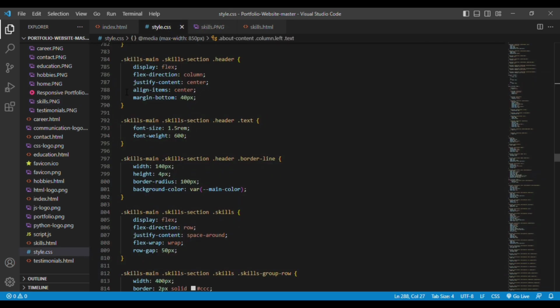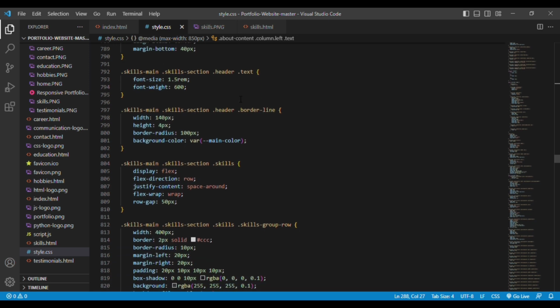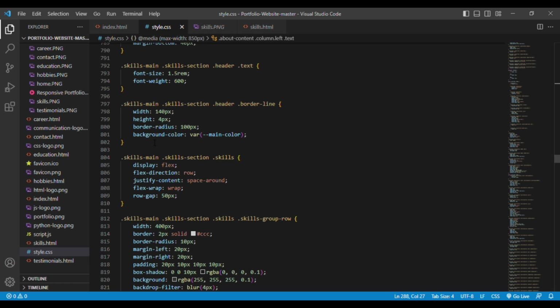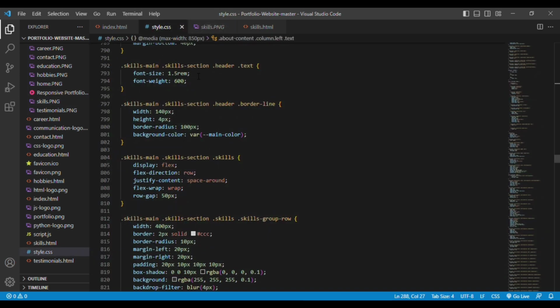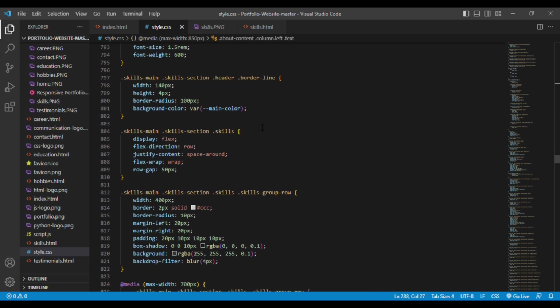So we have given flex direction column, justify content center, align items center, margin bottom 40 pixel, and font size is given to it. Width is given to the border line, that is 148 pixel, height is 4 pixel. You can see the line height, that is 4 pixel. Then background color is given to it.